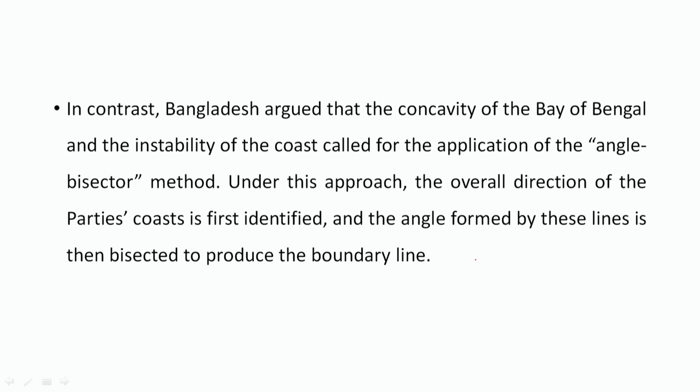In contrast, Bangladesh argued that the concavity of the Bay of Bengal and the instability of the coast called for the application of the angle bisector method. Bangladesh emphasized that due to the concavity of the Bay of Bengal, extra area should be given to Bangladesh. Under this approach, the overall direction of the parties' coasts is first identified. The angle formed by these lines is then bisected to produce the boundary line.